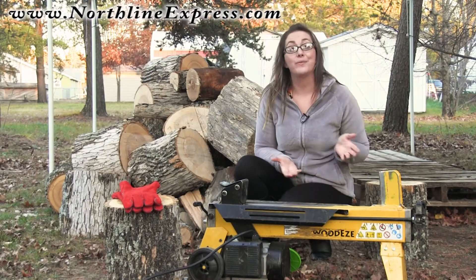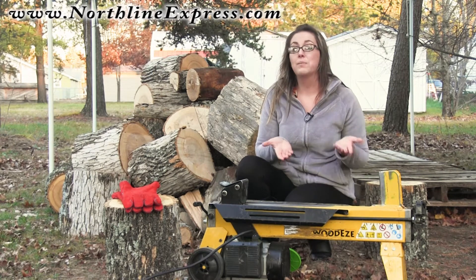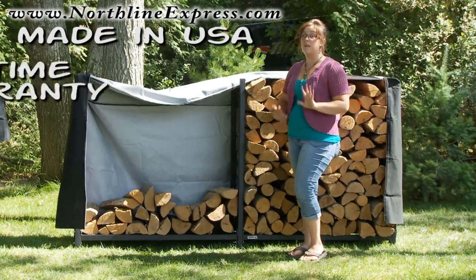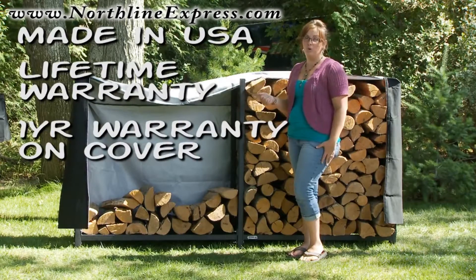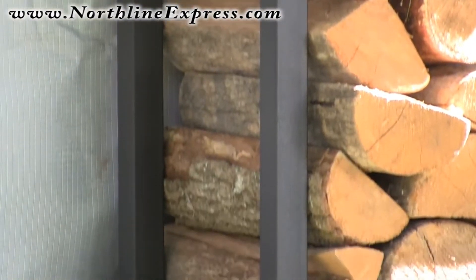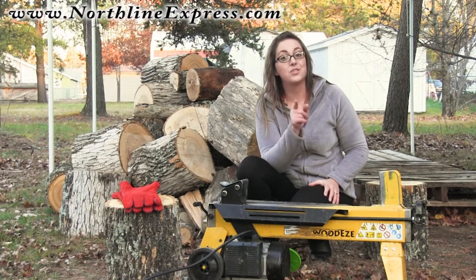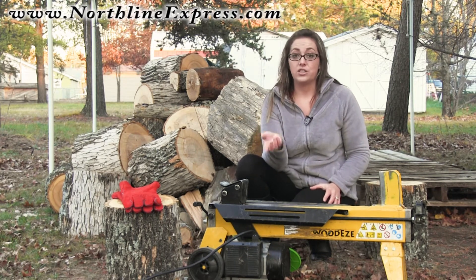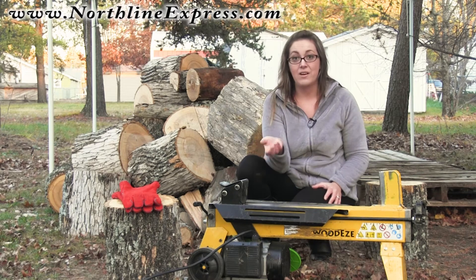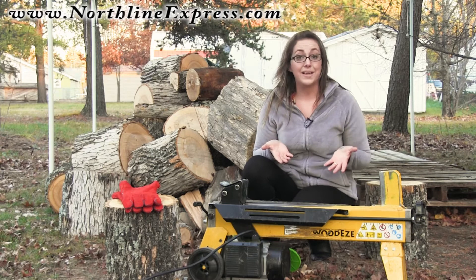The next accessory I'd like to talk about is a good firewood rack. I personally use the Woody's expandable firewood rack. It's another American-made product, which I love. One of the best things about it is you buy the original Woody's log rack — a four-foot section — but it also has expansion packs you can add. Each one adds another four-foot section, which is another face cord's worth of firewood rack. Rather than buying additional racks and lining them up together, you can keep your original rack and just continue to add to it. It's truly a firewood rack that grows as your firewood needs grow. Assembly only requires a wrench and a ratchet. It's made with square tubular steel — very sturdy — and has a black powder coat finish so it maintains its good looks for a long time.